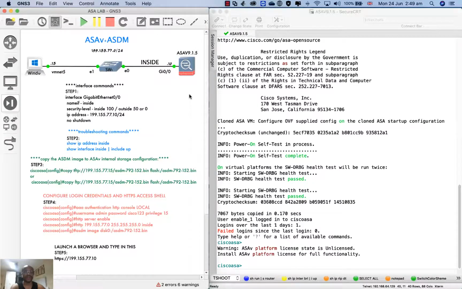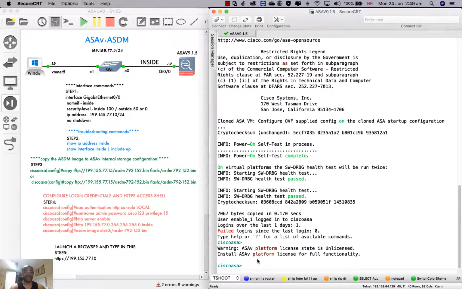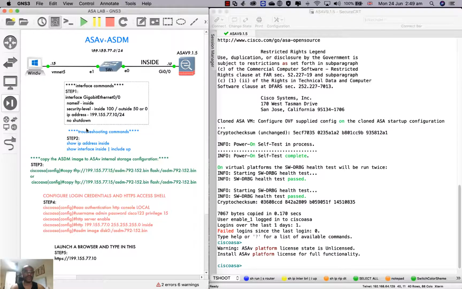Hello guys, I'm gonna do a quick and small lab demonstration for ASA plus ASDM. So what we're gonna do is use this virtual Windows 10 as our FTP or TFTP server to extract the file ASDM into this firewall. I've done the steps here to make it quicker, so you can see my video. You can also apply the same configuration to try out if you're applying to do your CCNA Security.